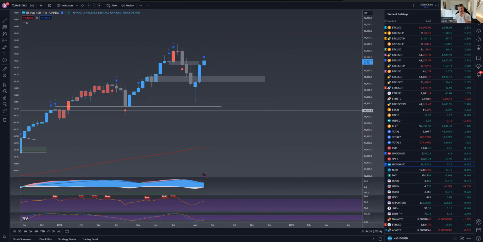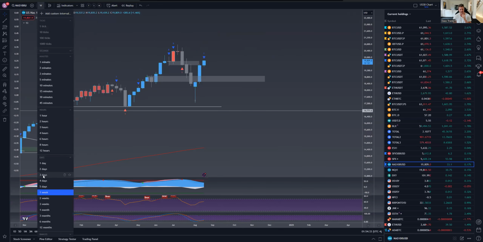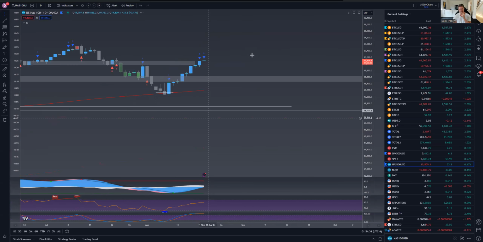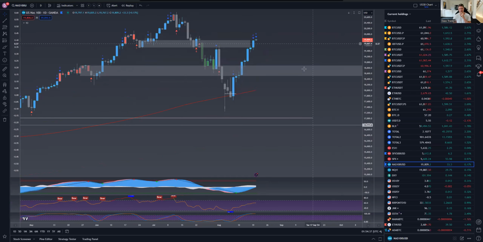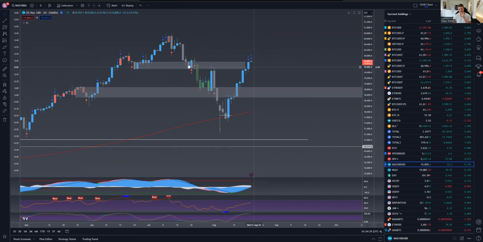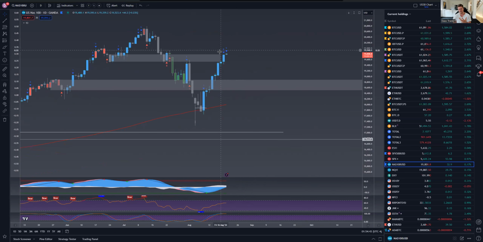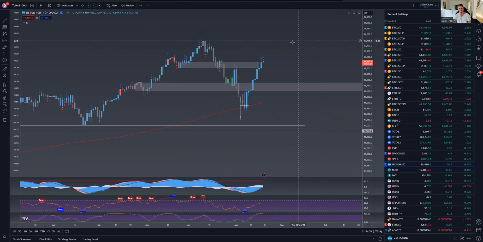One thing that does have me a little bit concerned, if we could quickly go to the daily time frame, is that today we are putting in a TD9, basically inside that order block through here. The TD9 is a bit of a sell signal. So potentially we could be getting some sort of a rollover or pulling back into more of a sideways range here for the next couple of months.